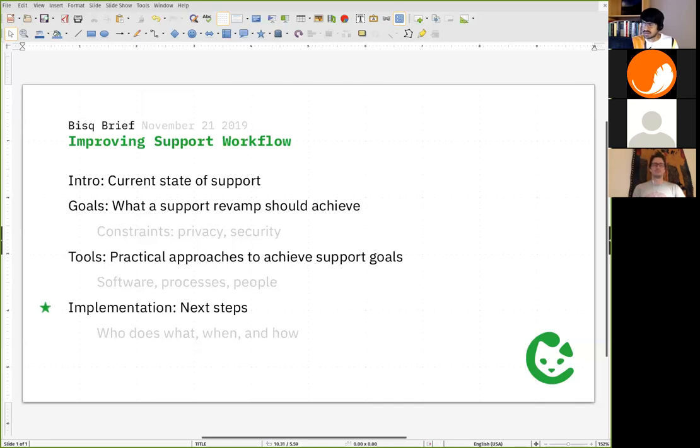Just to sum up, I'm going to create a channel on Keybase for the support project. There's already a support channel on Keybase, but I think that's for support discussion, not a discussion about support. So I'll create this channel or ask for help creating it. Whoever wants to help with this, join the channel and let's chat. I'll put in a list of things we need to do as a team, and we'll tackle those one by one. Great, sounds like a plan.